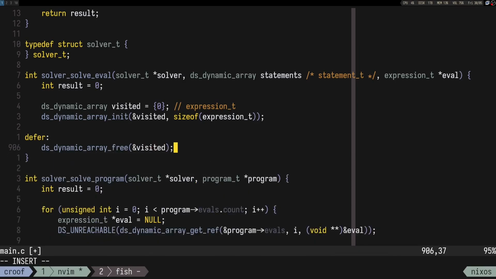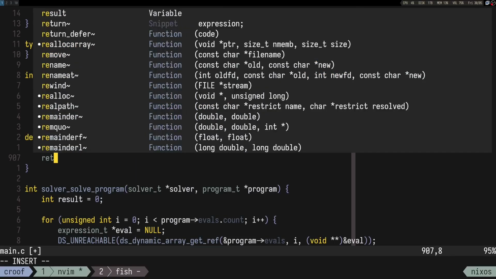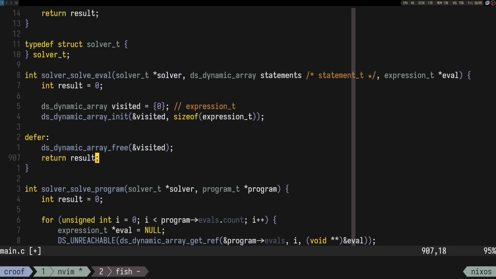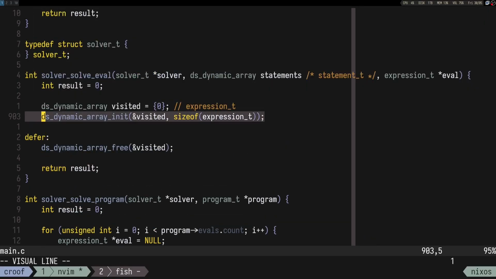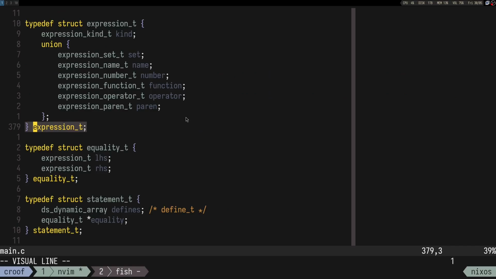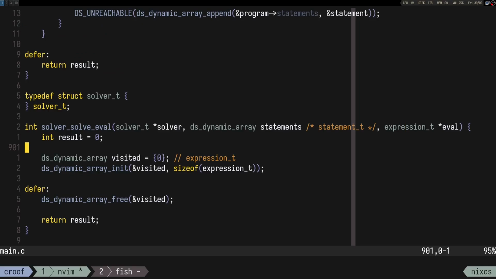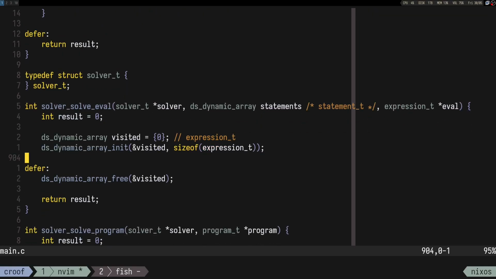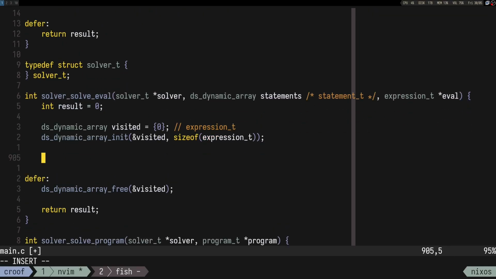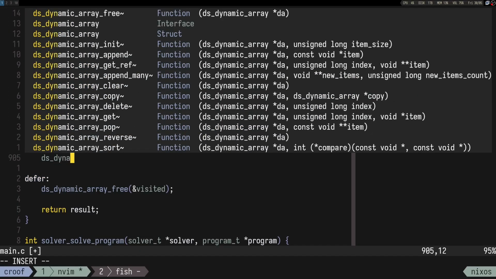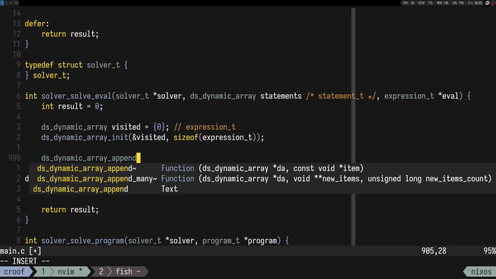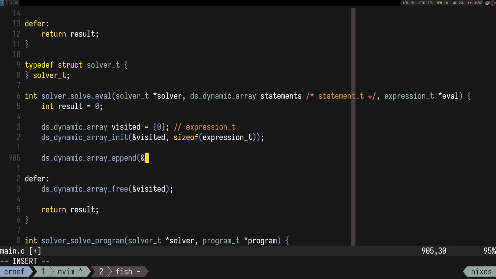Pass visited in here and return result. Okay, perfect. So I think that, double check expression, I think that the expression should be in visited. So dynamic array append, inside of visited we want to put eval.